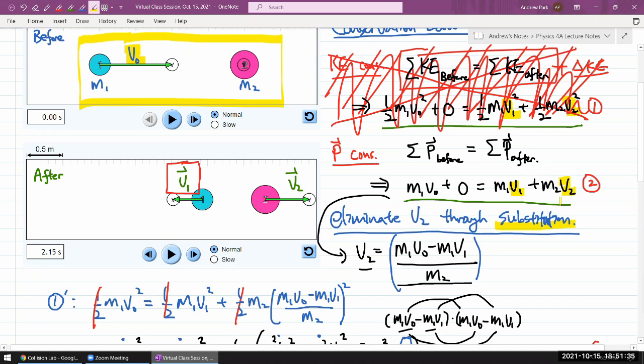And this is where, for a general inelastic collision, where you don't know how much energy is lost, the question really has to give you additional information. They might tell you what V2 is after the collision, or they might tell you what V1 is after the collision. The question has to give you one additional piece of information so that you don't have more unknowns than your number of equations. Now, a completely inelastic collision is different in this way.